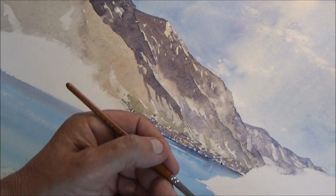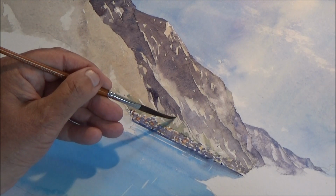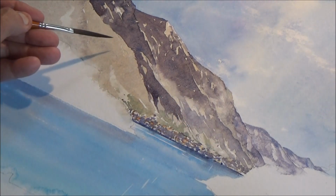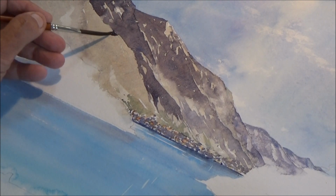See the repeating brush strokes? So just break something up, and then you repeat it again. Mix in the paint slightly dark, so this would be a light coloured ridge, but this might be a dark one here.